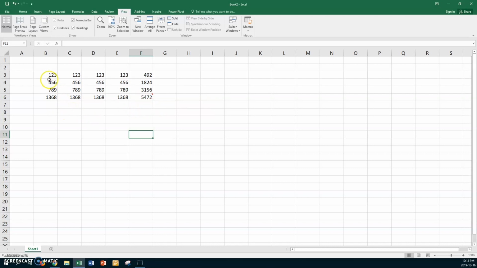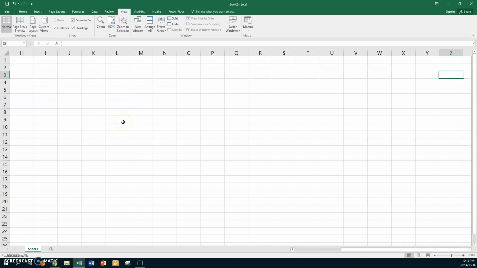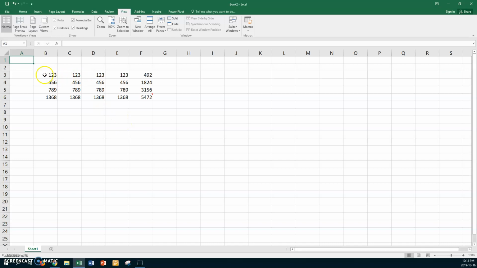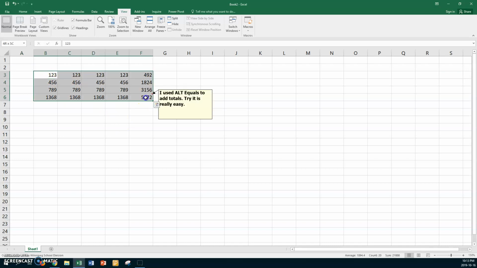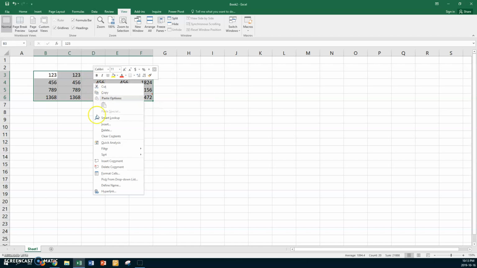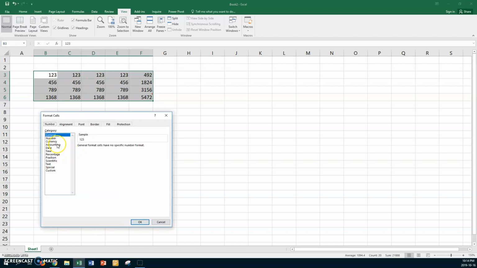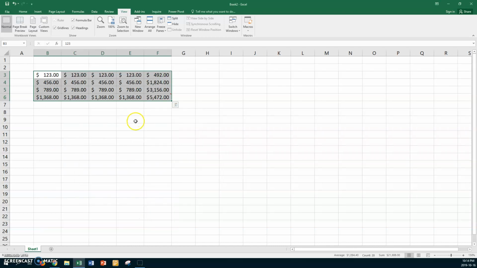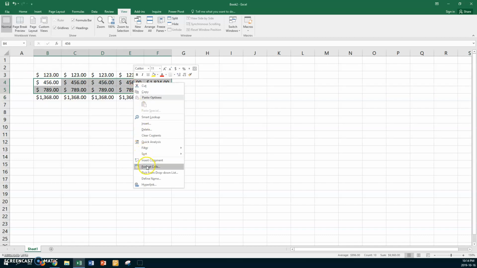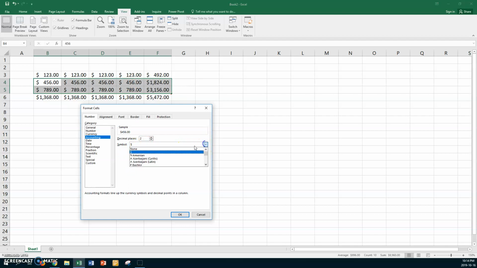Alright, now if we wanted to format it into accounting format, we would click on the first number, hold down our shift key. Whoa! Go Control Home. What happened there? Alright, I want to click here, hold down my shift key and click here. And I'm going to right click, go to Format Cells, and you would choose Accounting, and we want 2 decimal places and a $ sign. Now that's great for the beginning of the column and for the totals, but we don't want that inside. So here I'm going to select this, right click, and go to Format Cells and choose Accounting with 2 decimal places but no $ sign.